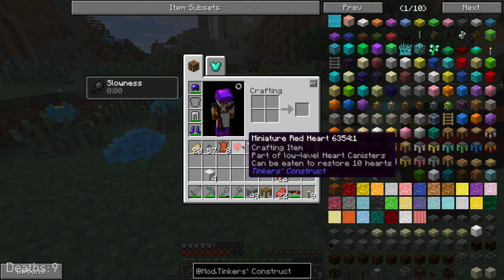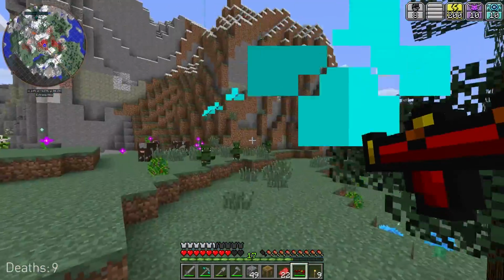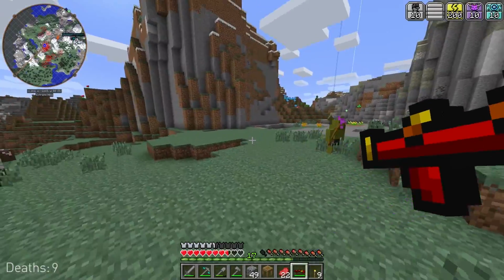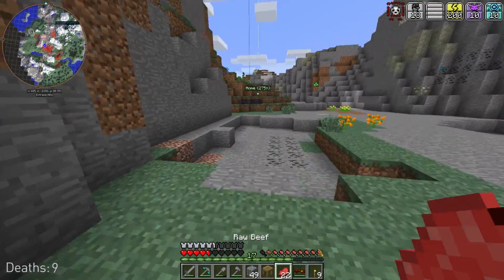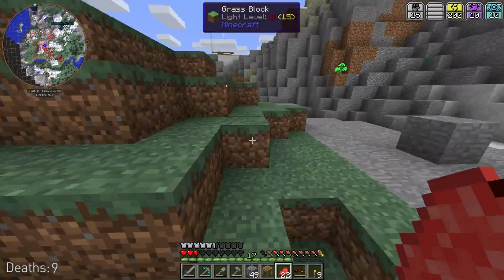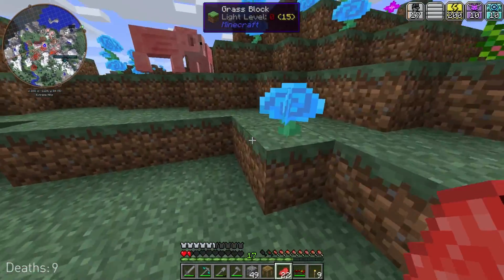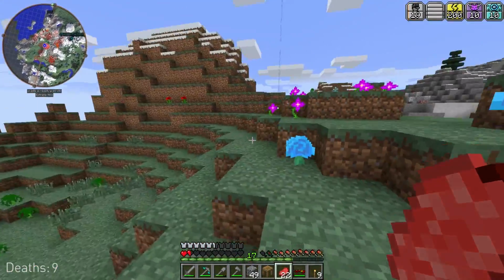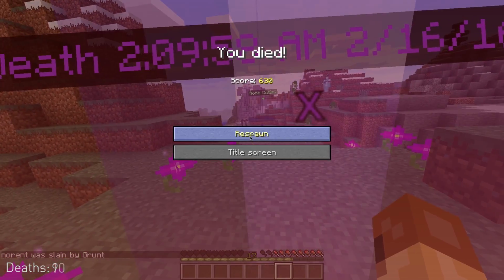Miniature red heart. Tinker's construct. Uh-oh. Okay, yeah. Now's not the time or place. Run away. Uh-oh. I don't think I'm gonna make it. I sure hope I respawn in my bed. Come on, get away, get away, get away. Get to the water. Let's just get to the water. Excuse me, pigs. Oh my gosh, it's so awkward. No.